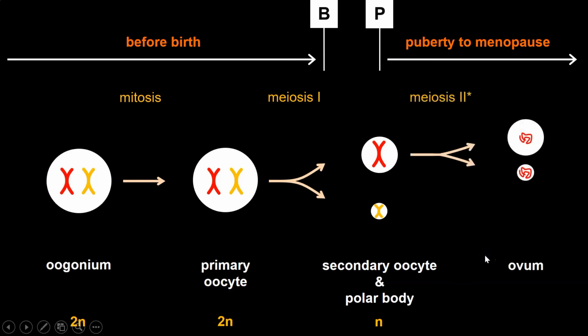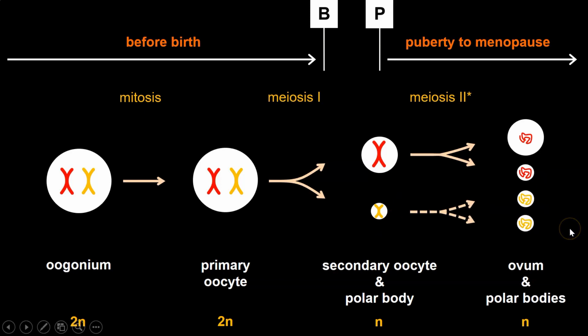Okay, so we have to go to meiosis 2. And again, we can see something different. So our secondary oocyte divides and becomes an ovum, that's the large one, again, getting most of the cytoplasm. But this process also creates a polar body. The other polar body may divide in two.